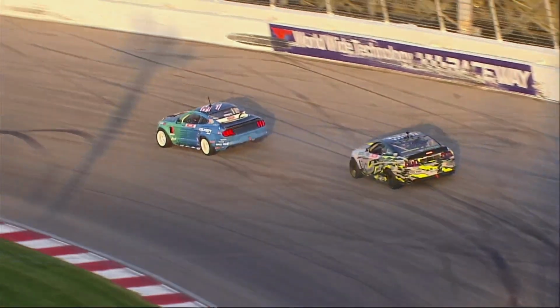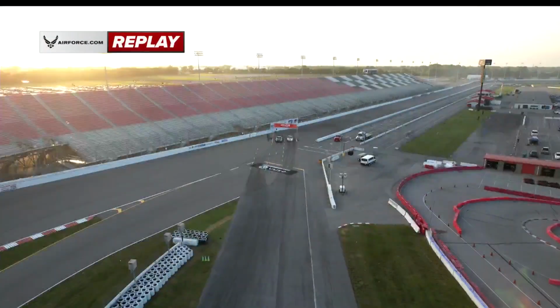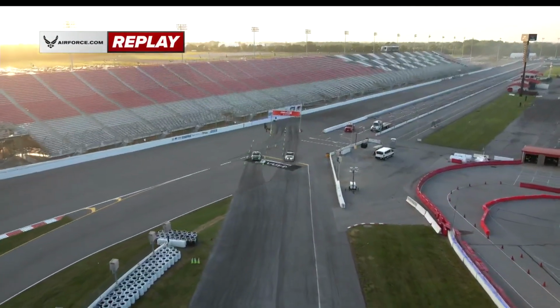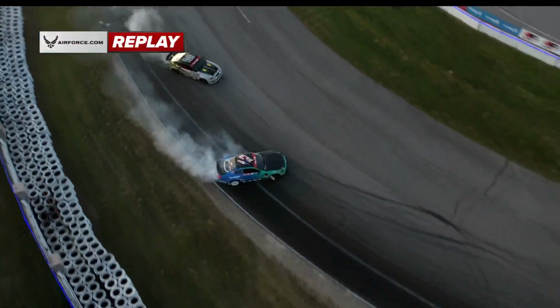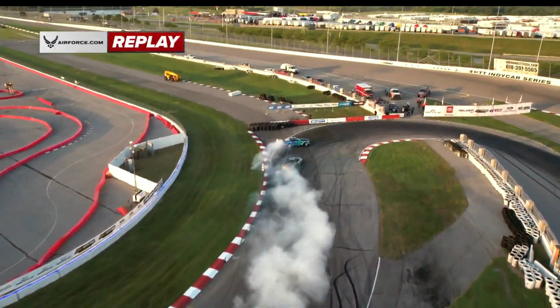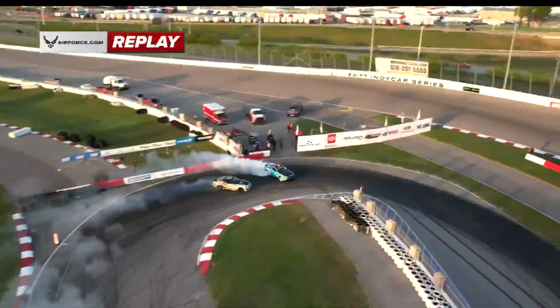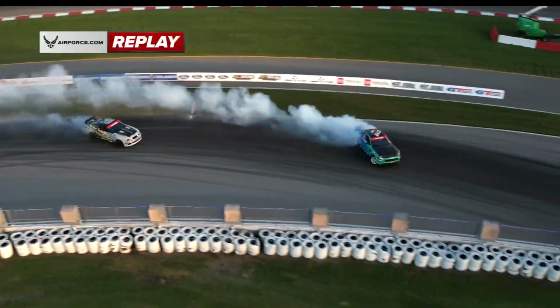I wouldn't have been surprised if that run was equal to or better than the 95 that he had last night. That was an insane lead run from Justin Pollock. Beecham here is trying to push as hard as he can, but Pollock gets into that 1st outside zone, goes deep in the middle, and then kind of stays pretty much on the inside. You see Beecham coming up a bit tight, trying to draw a smooth arc to stay with JTP, but just not able to hang with him here.